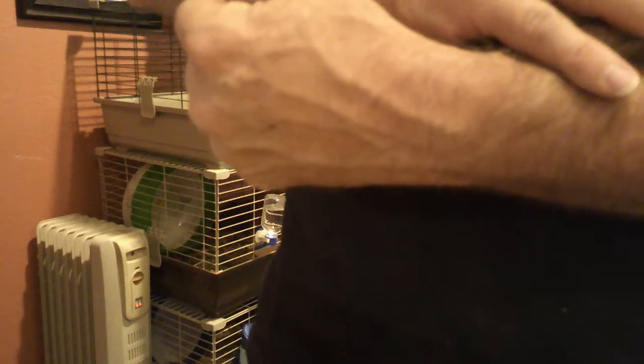Will you snuggle? Just for a minute, because I have to prepare your medicine. You need to hold still. They just don't hold still. She's looking at the hedgehog in my pocket. Just for a little while, because I don't want to drop you and I don't want to drop the medicine.